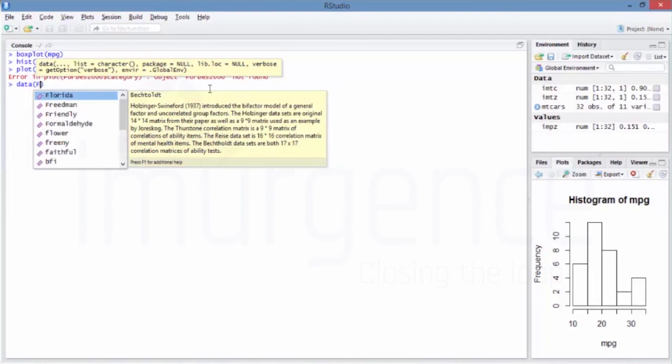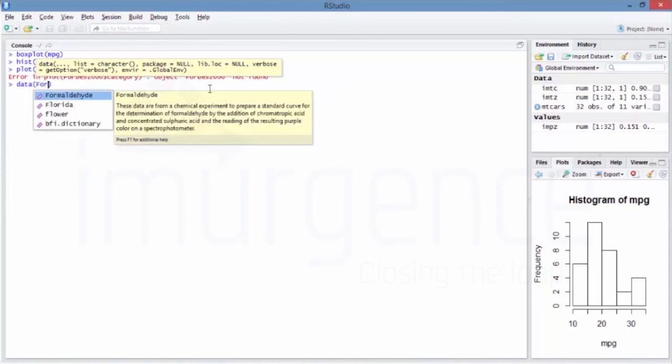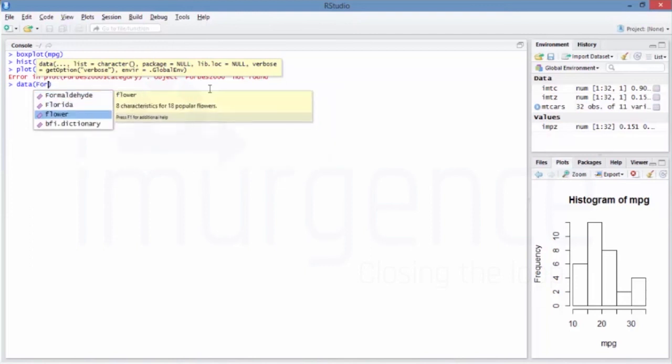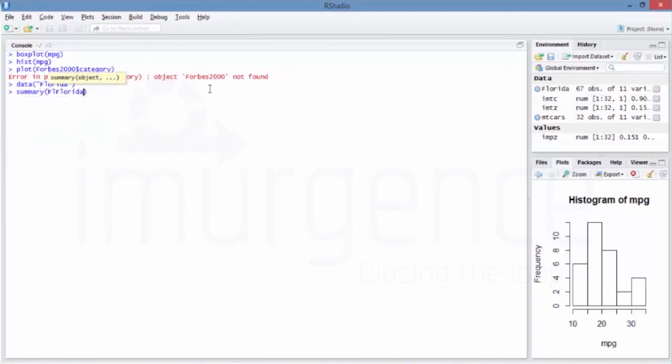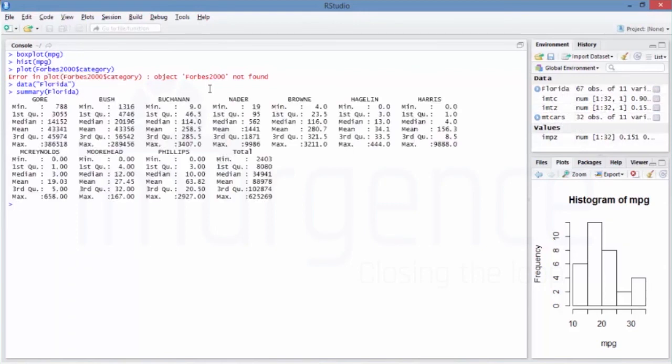Incidentally, Forbes is not part of the regular data, but yes, you can say this could be one, Florida. I'm just digressing a little bit. First, you need to check what the data is, so I can say summary of Florida, and then I can do a plot over here.